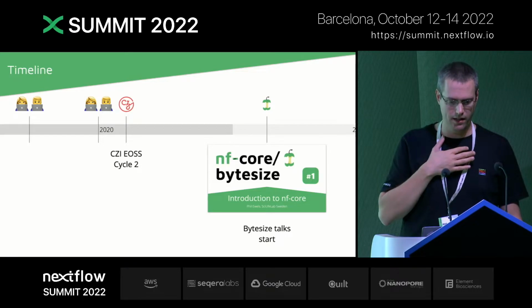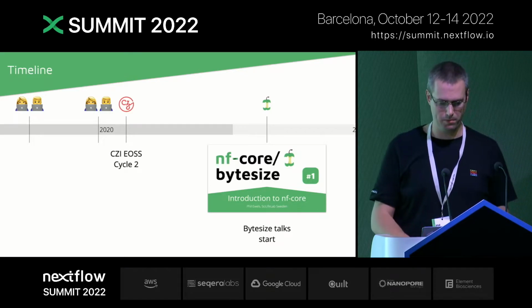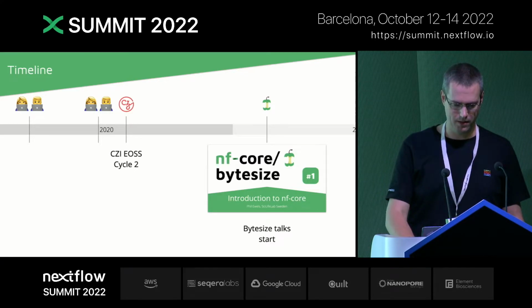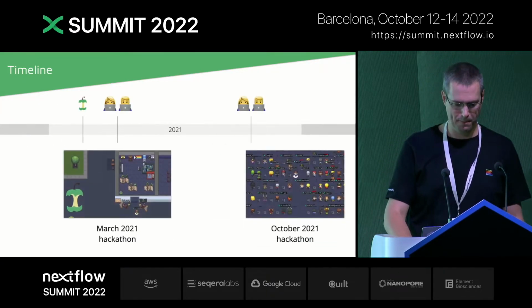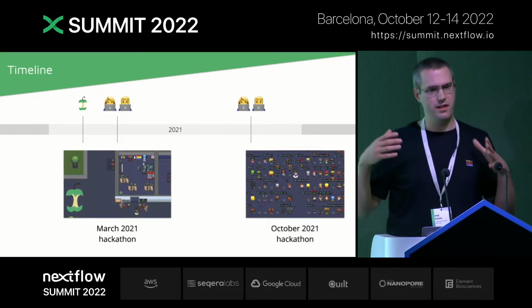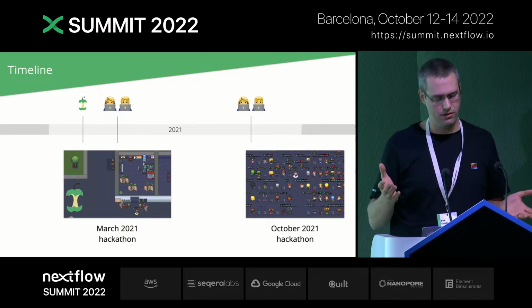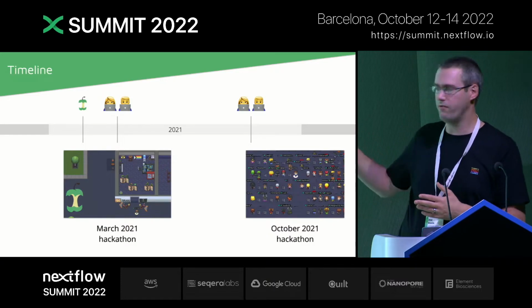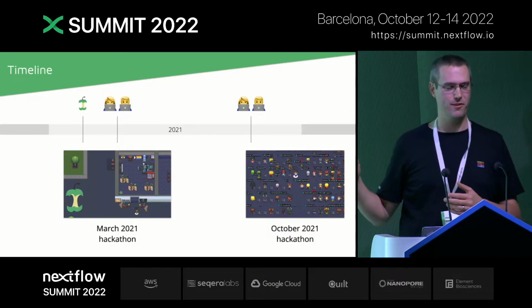And that started to enable many things. And in 2021, we started this program of weekly talks called Bite Size, which has become a major feature of NF Core. It's online only. In 2021, we were really into the swing of online events. We said we'd do at least 2 hackathons a year, and you start to see familiar screenshots like Gather Town, which people watching online will hopefully be enjoying at the moment.